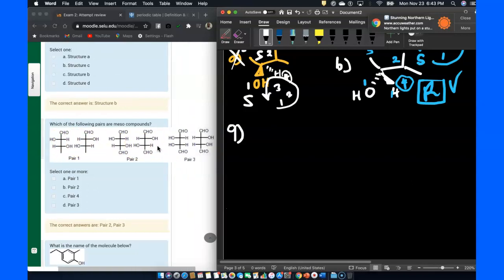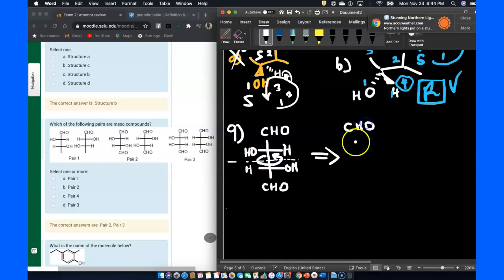But pair 2 can be cut into equal halves. And you're wondering how. You think that if you cut this way, the top half and the bottom half are not reflective. They really are, because you have a center of rotation. This is what I mean. Here is an internal plane of symmetry, and if you can't see it, just do the rotation across this bond.